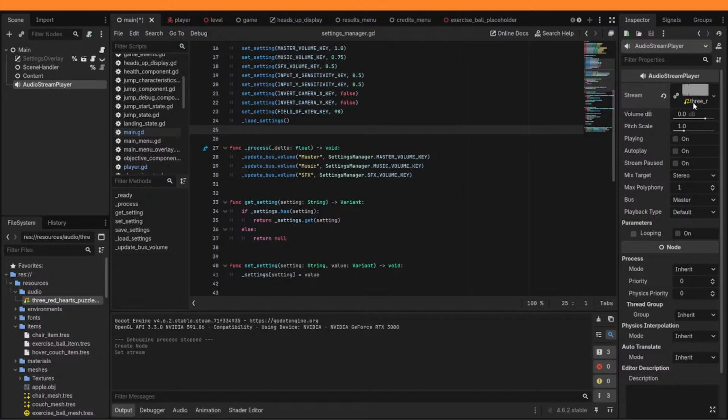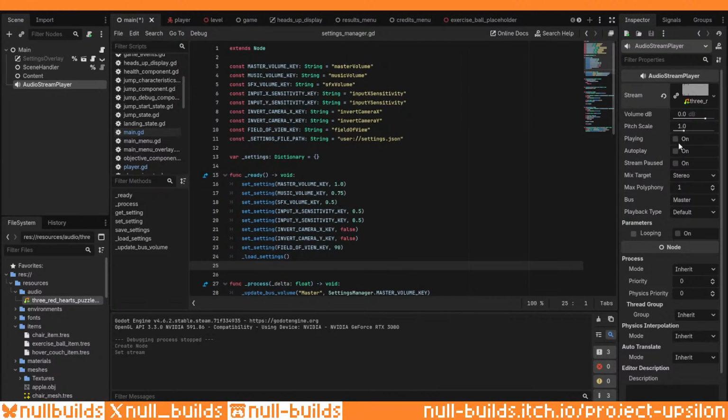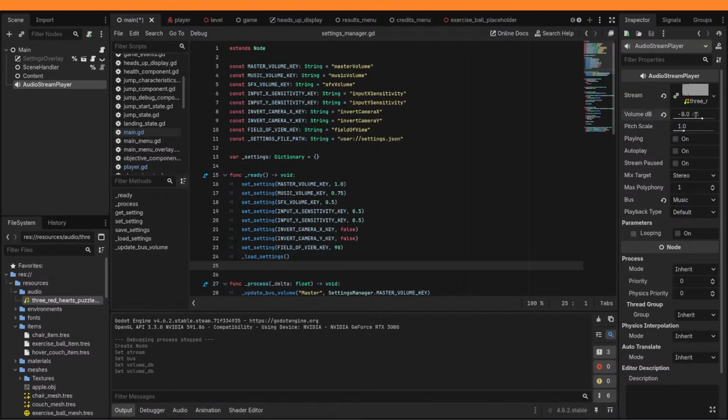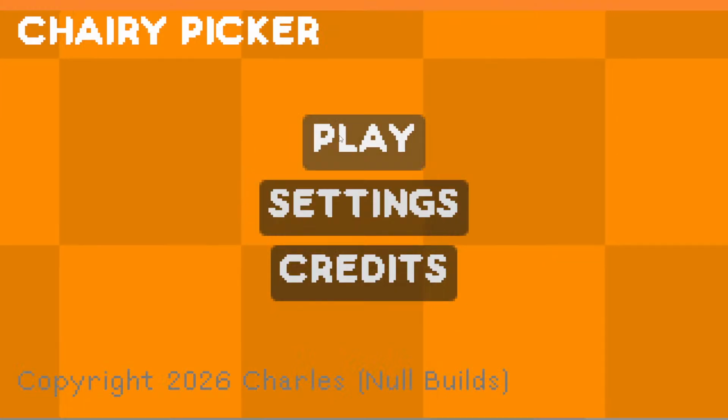And we're going to have this start playing probably after the splash is done, but for the moment, I'm just gonna set it to autoplay. I'm gonna put it on music. I'm gonna bring this down a lot, like -8 dB, because I tend to find that the music in Godot, you know what, even more, -16. Music in Godot is really loud by default. So let's see. Yeah.